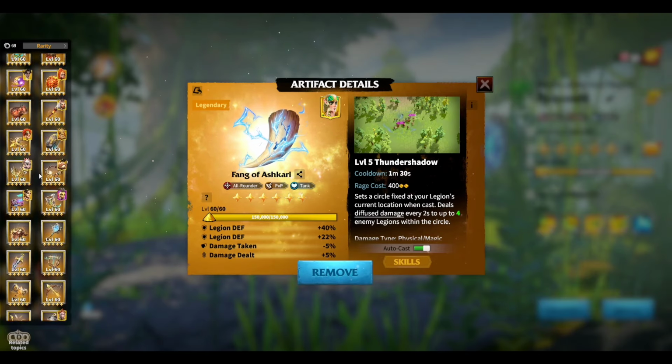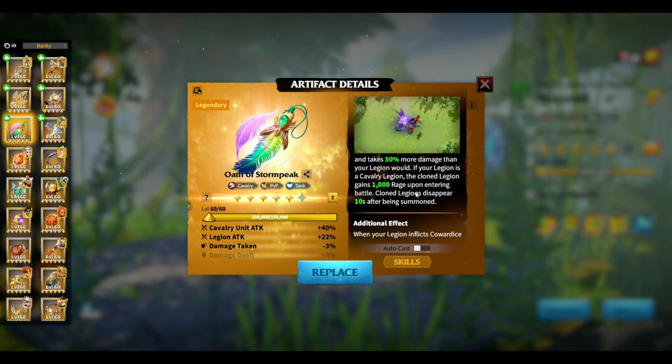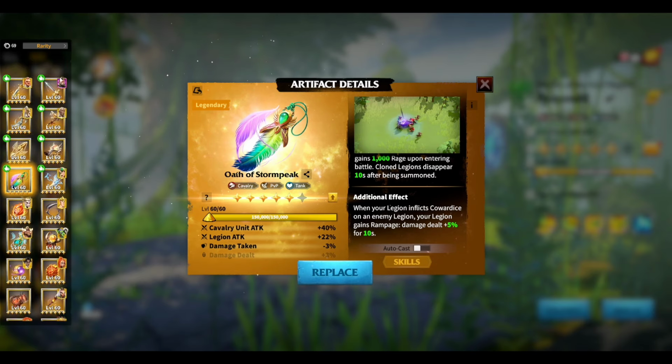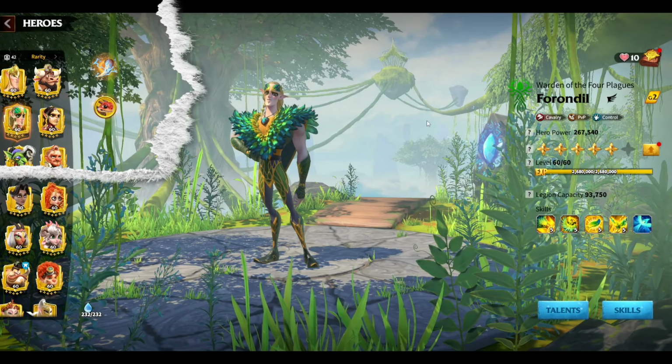Another option that you can try is going to be the Oath of the Stompik. It's another artifact built specifically for Forondil. It will allow you to summon another clone, and I think the clone might even be able to distribute all of these debuffs to all of your enemies, helping you do so much damage. It's going to be fantastic. So over here, you're going to get another 5% damage dealt for 10 seconds. I'm not sure if this one is going to be super effective, but I like to use the Fang of the Ashkari for the defense. You have plenty of artifacts that you can try. It's just going to be up to you.